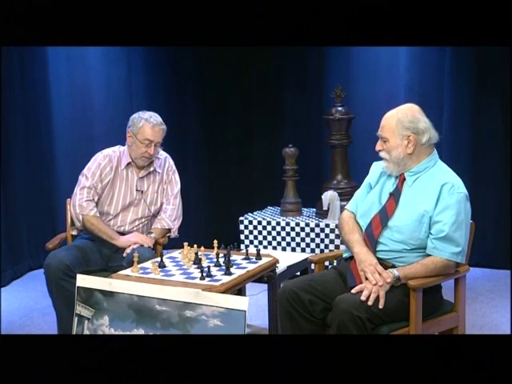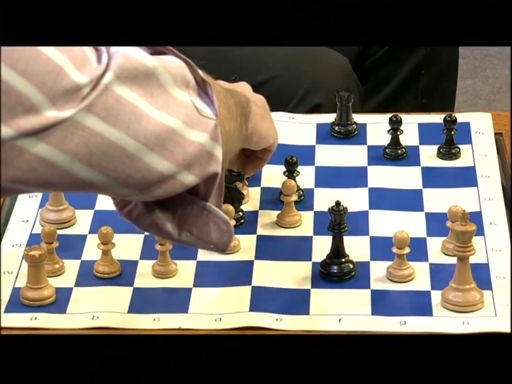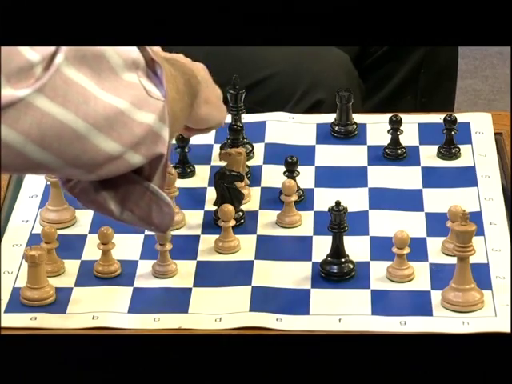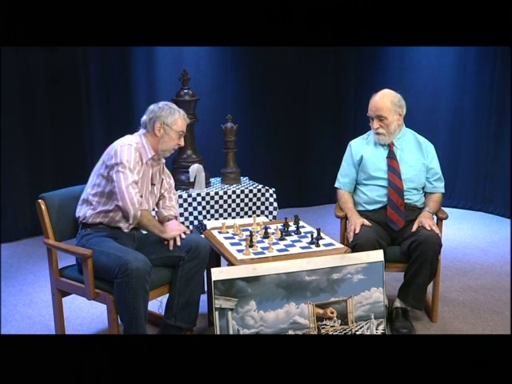And now what does white do? It's white's 20th move coming up, and he's going to play what? He plays knight d5, which he can do safely because that pawn is pinned. The pawn cannot take the knight because of the pin. Is he really threatening anything? No, I don't see any threats here.